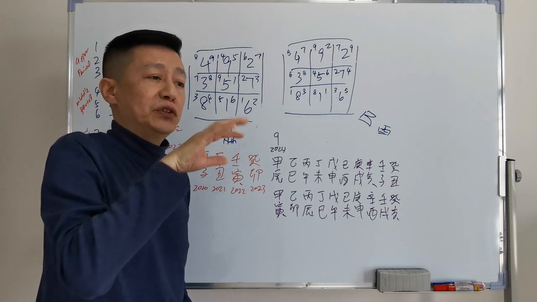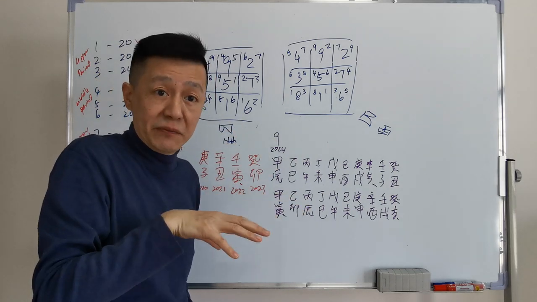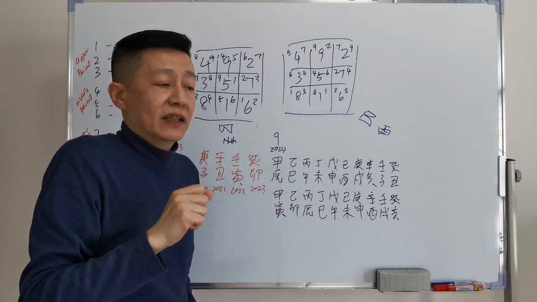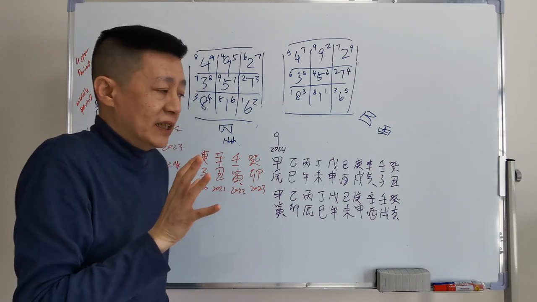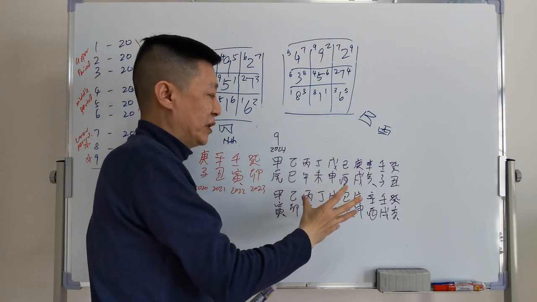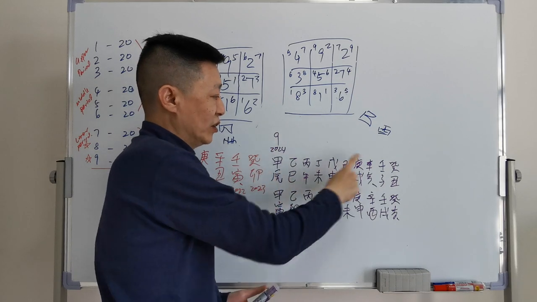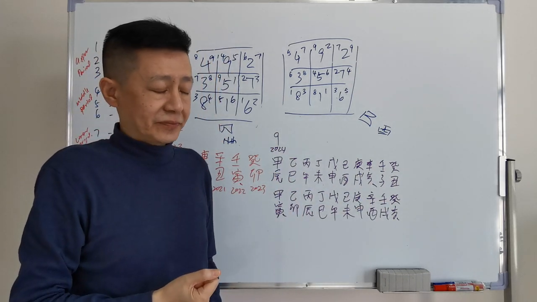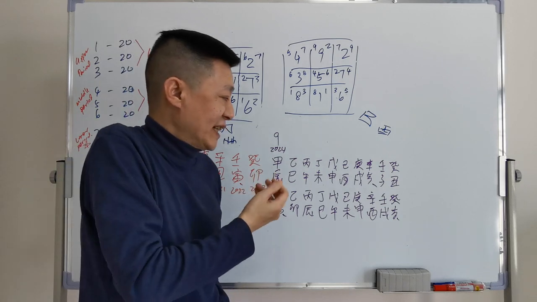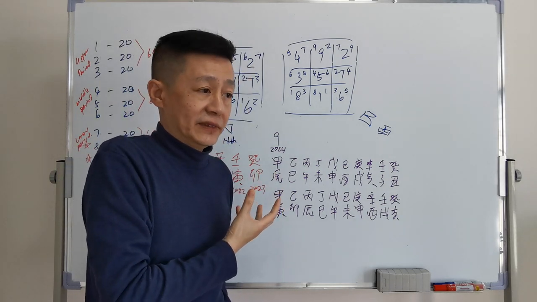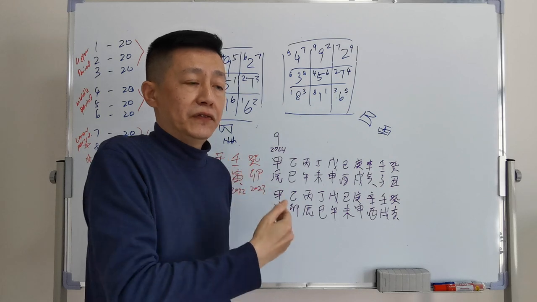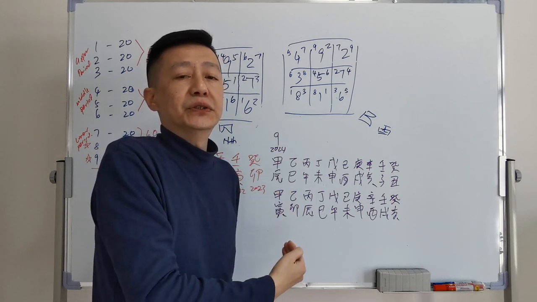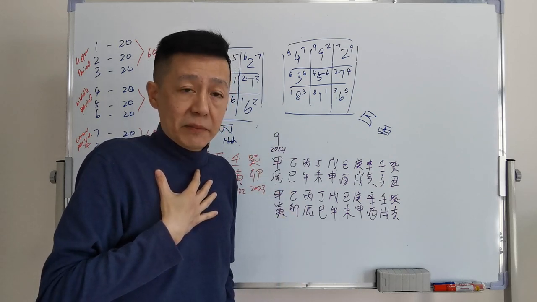Because you interact, you use the period, because this is a big time frame, right? Big time frame has big effect. If you know how to use it, for example, in period 9, these 20 pillars are extremely strong. So if you found the pillar that is good for you, then you can benefit.